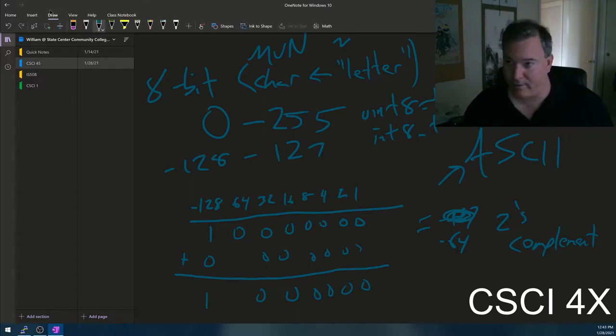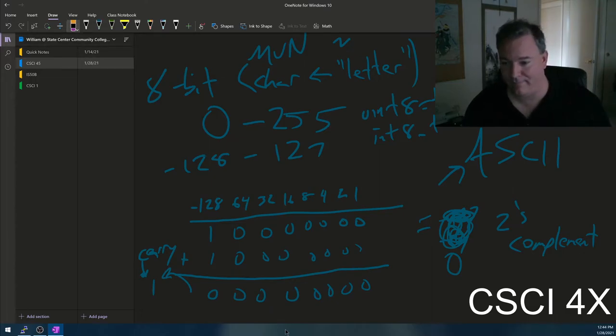Yep. But what about overflow? Good question. What happens if we add negative 128 to negative 128? 1 plus 1 is 10, right? 1 gets carried out. So the carry register, not to be confused with the curry register, which is completely different, will carry the 1 out. But basically, you'll end up with 0, right? Negative 128 is the smallest number you can represent, and two of them will add together to form 0. It'll actually just underflow, wrap around, become 0.